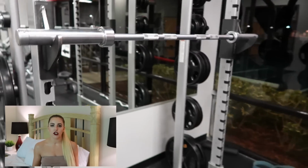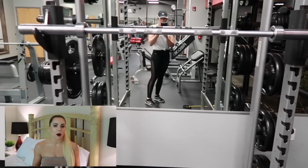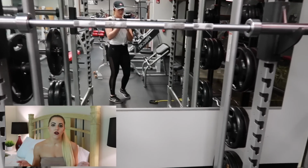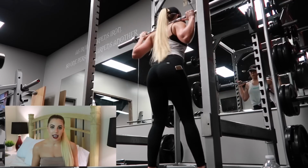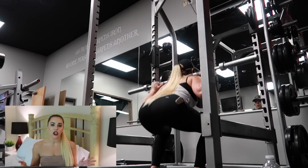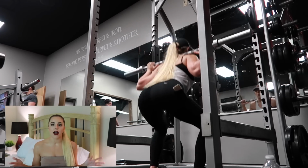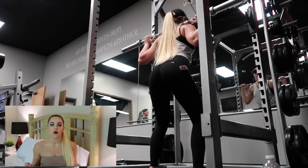and I suggest most gyms carry a 25-pound bar that people typically use for like back and bicep workouts. Take that bar and interchange it out with the 45-pound bar and use that to squat with instead. So that way you're starting out with a lighter weight, and then you can adjust the weight and work your way up to the 45-pound bar by slowly adding 2.5 and 5-pound plates on the side until you feel comfortable enough to go up to the 45-pound bar.